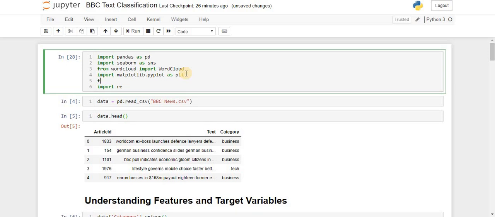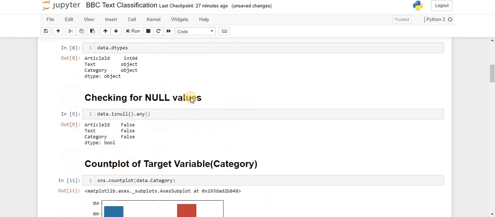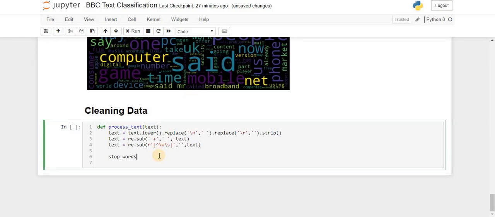In order to remove stop words, I will take the help of the NLTK package in Python. This package is very important if one is a beginner in NLP and wants to excel in NLP. This package is a must. The knowledge of this package is a must. So I'll be defining that I want to remove stop words of the English language, and then I will remove stop words.